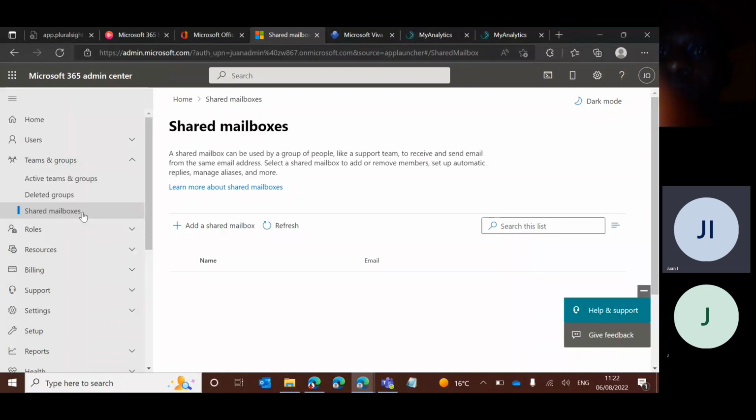So how do you work around it? How do you manage to retain the user's data, but get to use that license for another user? In a case like that, you can convert the current user account to a shared mailbox.